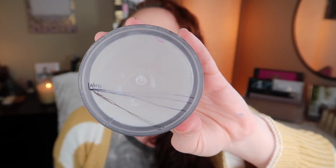So I am really close to being done with this product, and I am so excited. I really don't love this powder, and I have a lot of powders in my collection that I do love, but I wanted to get this done and used up. I didn't want to just throw it away because there was a ton of product in the RCMA No Color Translucent Powder. So I think this will be done by the next update.